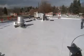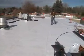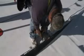One of the unique things about IB Roof Systems is that it is a white, highly reflective single-ply membrane. You definitely want to pick a manufacturer like IB Roof Systems that has been in the industry specializing in flat and low-sloped roofing products for over 30 years. We've been installing IB brand roofs for 10 plus years, and it's the only thing we install now. The reason being is they just don't fail. It's simply the best product on the market.